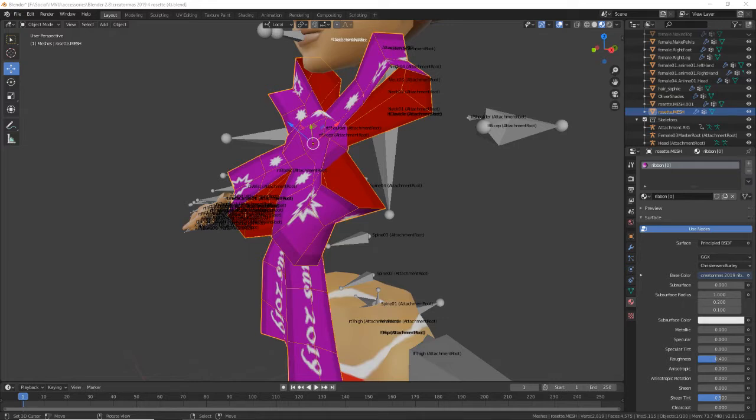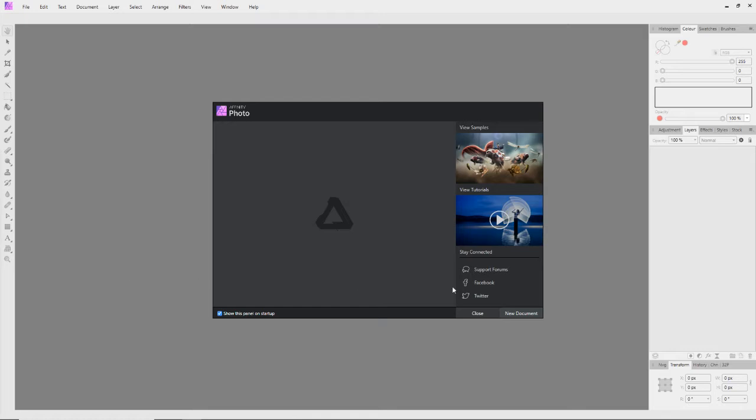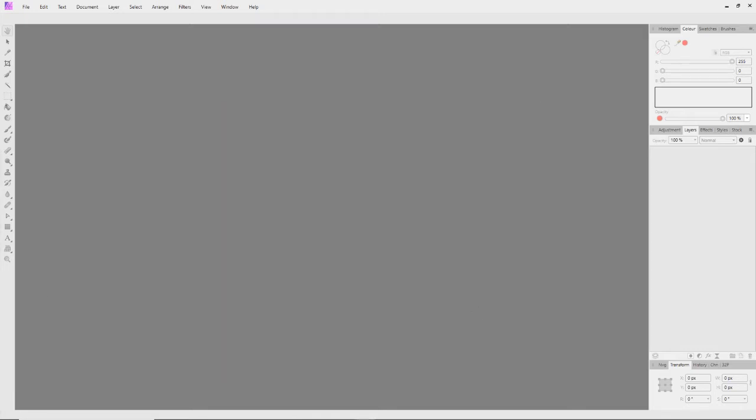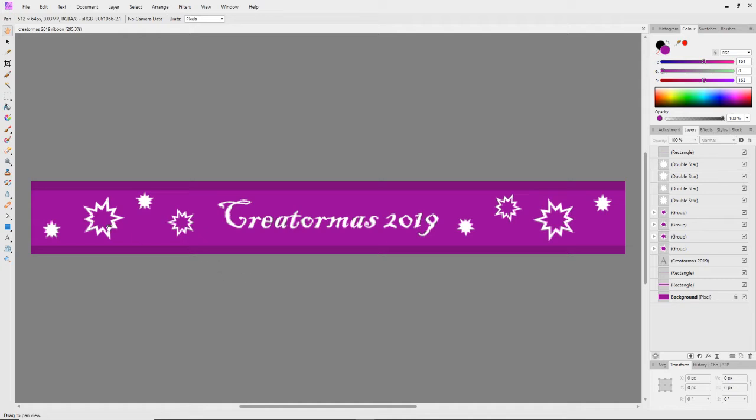Right, so although the primary texture is this, that is 512 by 64 pixels.